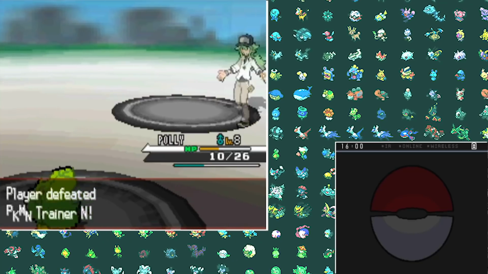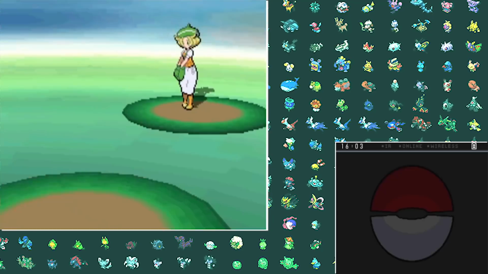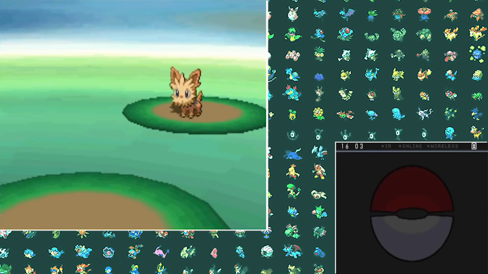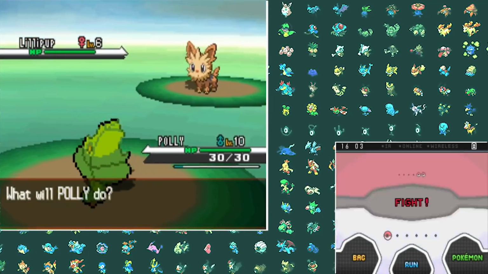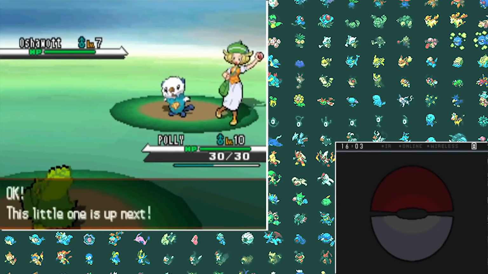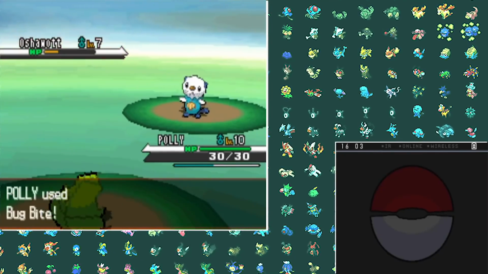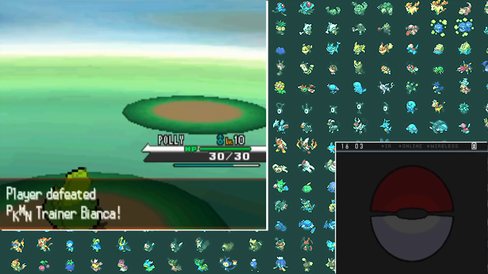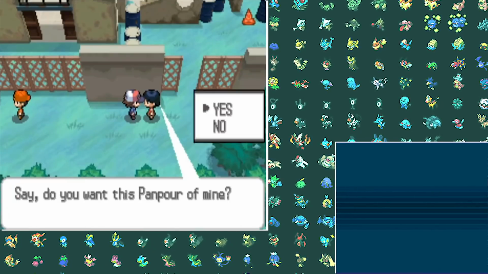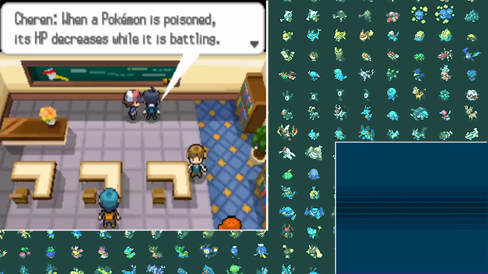Before we reach the next town, we have a couple of rival battles here, starting off with Bianca, who has added a Lillipup to her team. But our Sewaddle now has Bug Bite, which is a move that's already way stronger than Caterpie and Wurmple could have ever gotten. And so we just one-shot Lillipup with Bug Bite and two-shot Oshawott with Bug Bite. Bianca out of the way, I get myself a free Water Monkey and go to the Trader School for the next rival battle with Sharon.